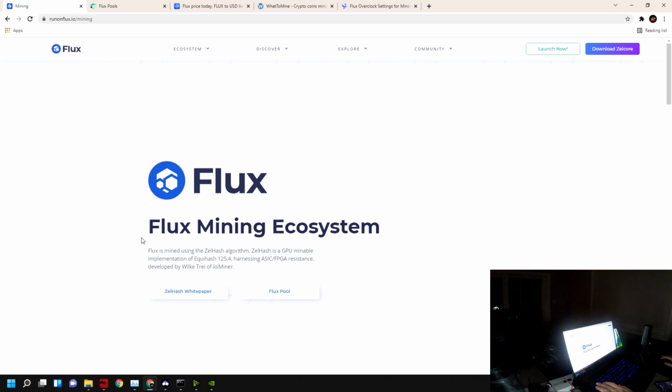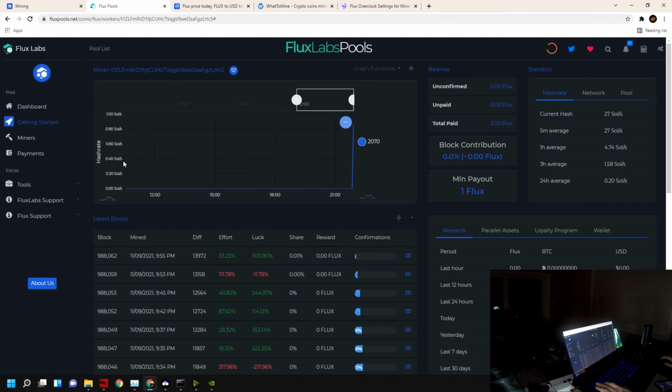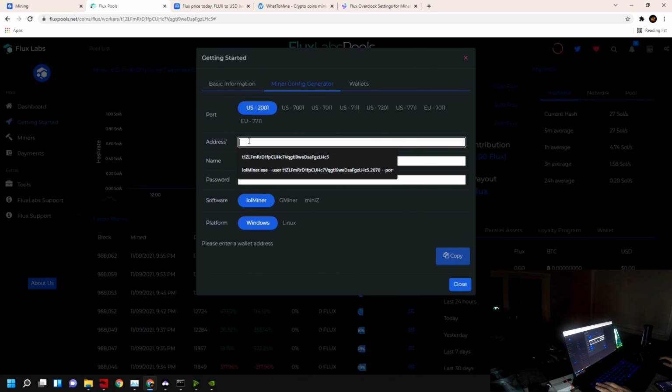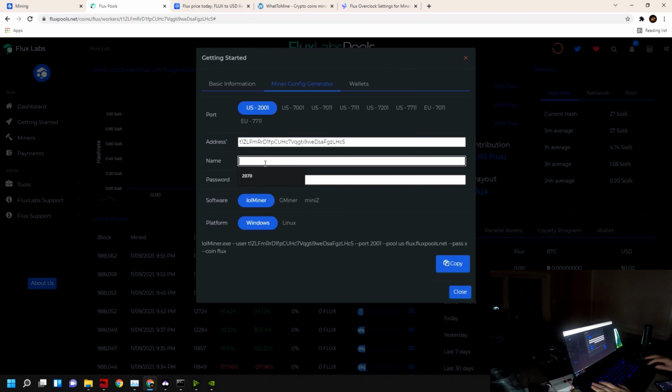So that's one crucial thing you'll need. So the next step that we are going to do is go to the pool, and the website that you guys are going to go to is fluxpools.net, and this is where we will be able to configure our miner batch file to interface with the pool. It is a pretty cool site. They are the highest hash rate on the network for Flux pools. We are going to go ahead now and click the Getting Started tab. And here is where we're going to fill out our wallet address. We're going to paste that from the Zelcore. We're going to put in our worker name, no password. And here are the options for the miners.